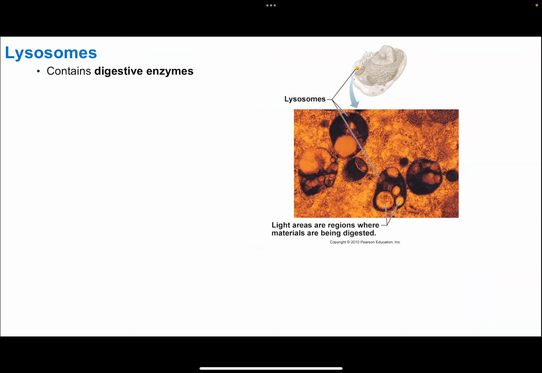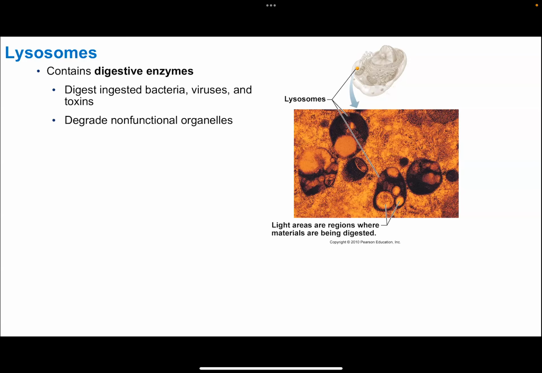Lysosomes are little pockets within the cell, kind of like little mini cells, I guess, that have digestive enzymes. So they can have a lot of roles with those digestive enzymes. When cells take in bacteria or viruses or any kind of toxin, then the lysosomes can effectively absorb those bad guys, if you will, or things that we don't want, and use those enzymes to basically break them down. And they also contain enzymes that will break down organelles that are not functioning anymore.